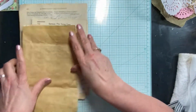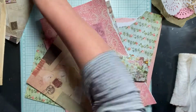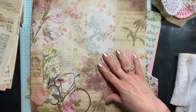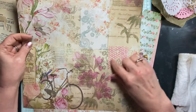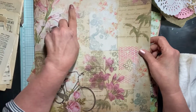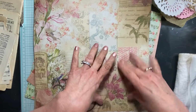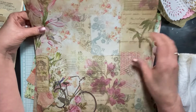The other thing is papers. Like I said, if you have something specific in mind and you want certain colors, then that's what you would want to do. This is a really gorgeous looking paper that's already kind of collaged. You could use this, but to me, I would rather just keep this like it is and cut out portions of it and put it directly on a tag and then add to it. To me, that's what I would do with this.